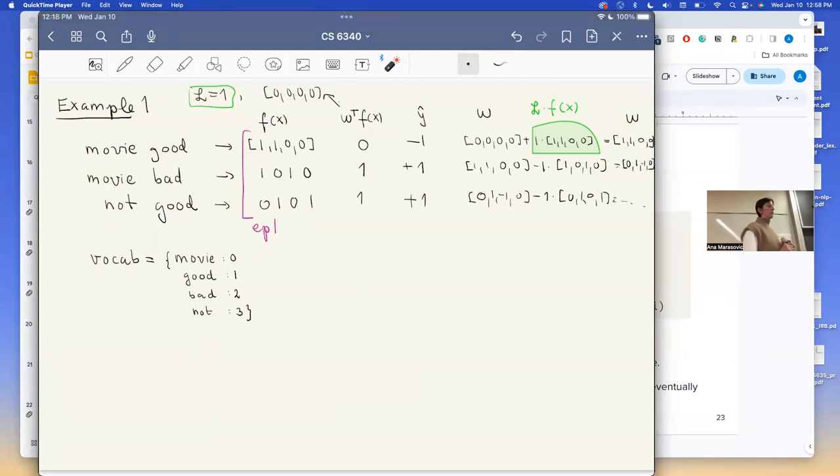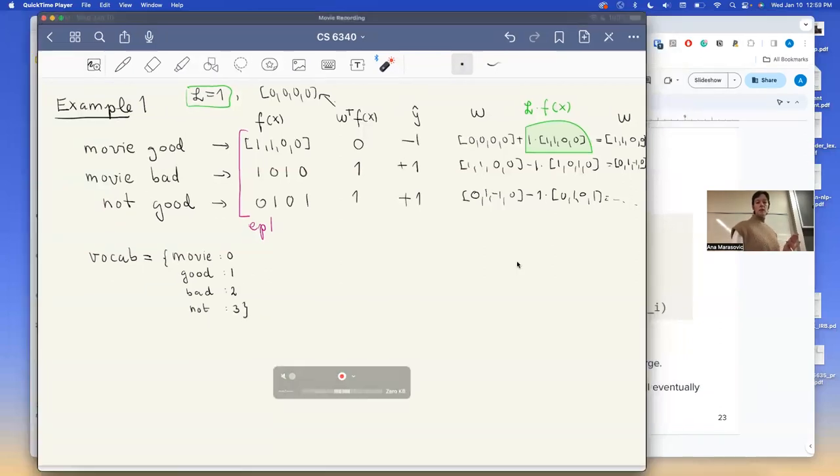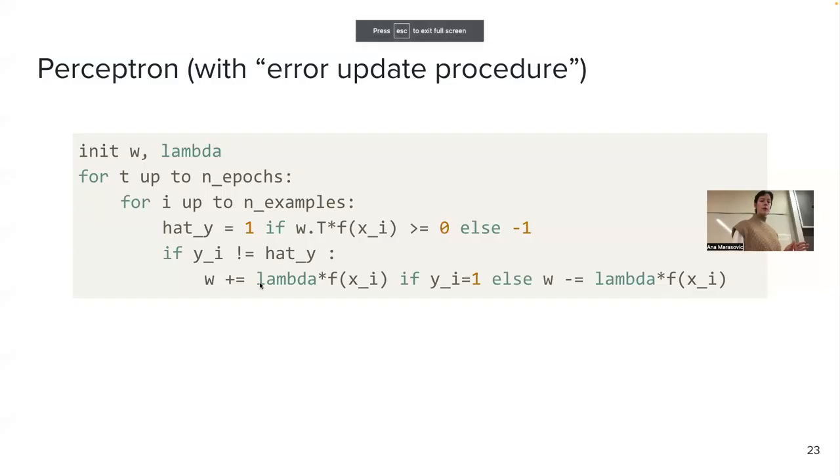There isn't a magical number for the number of epochs. It's a hyperparameter we set, and people have different suggestions for different algorithms of which number of epochs you should use. Yeah. And if you have converged and you're doing well, you won't break your model. You're just going to waste computation. But here with perceptron, you might not even waste it, because if everything is fine, you just don't do anything. So you just have this for loop that doesn't do anything. It just goes over the examples and wastes a little bit of time.